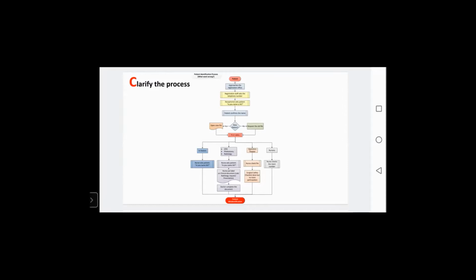Once they print the label, the nurse takes the label. If it's an inpatient, they directly put the label on, whatever procedure they want to do, and they say, are you Mr. XX? And the patient confirms, and eventually they continue with the procedure. In OPD, or if it's phlebotomy or radiology, the nurse takes the label and says, is your name such? And the patient confirms. She puts the label on the request or the file or the document. The doctor just fills it, and then they complete the form, and that's it.